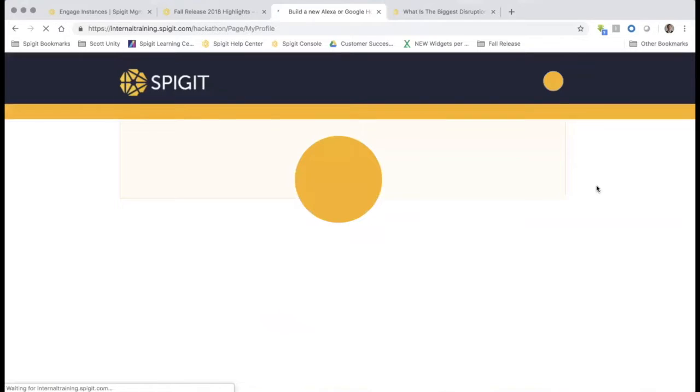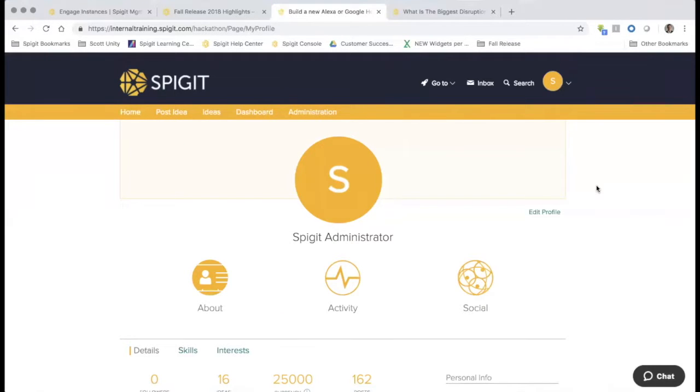Any questions on the profile redesign? It is important to note that this page, now that we've completely redesigned it, has been locked down. So you can't put custom widgets on here anymore. If you had created some kind of custom profile or had added some particular widgets for whatever reason, those are no longer available in the new profile.